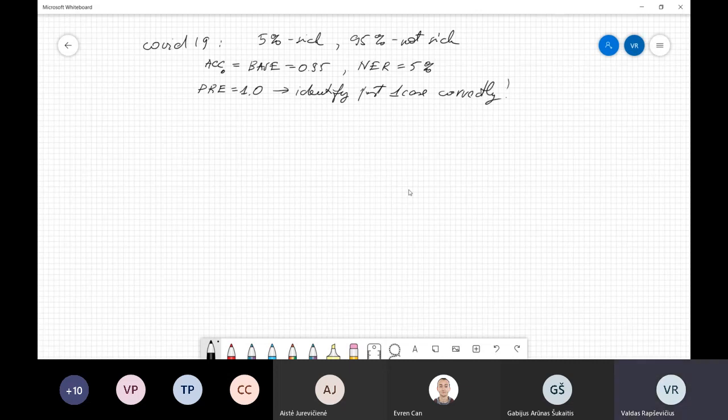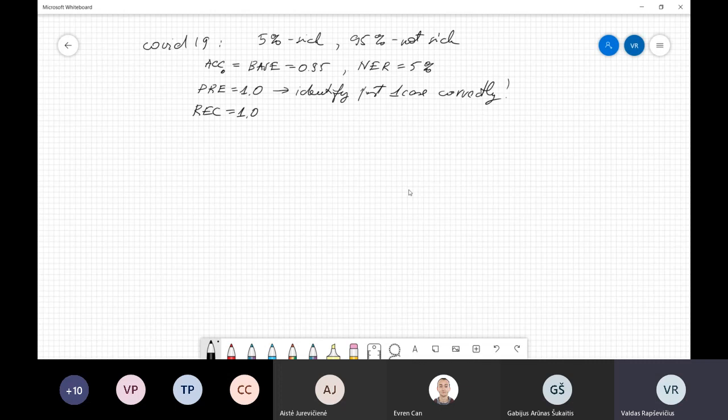If, for instance, we would make a classifier which predicts just one case correctly, we get a precision equal to 1, right? So what happens basically, we just tell that this one is certainly sick for this disease. And if it is, then we get the precision equal to 1, right? Okay.